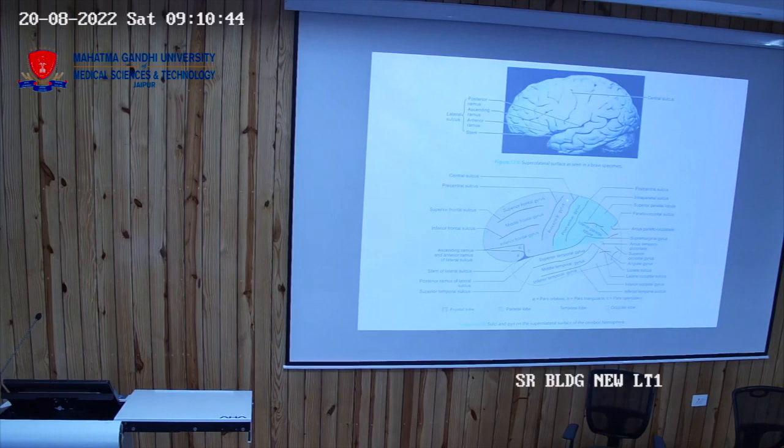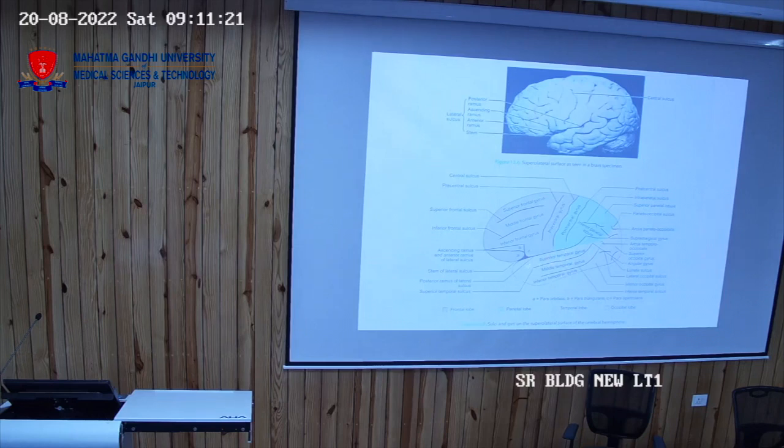The superior parietal gyrus is related with areas number 5 and 7. And the inferior one is related with, look here, the temporal lobe. In the temporal lobe, these are the different sulci. Two horizontal sulci are present in the temporal lobe. These are named the superior and inferior temporal sulcus. And the parts are the superior temporal gyrus, middle temporal gyrus, and inferior temporal gyrus.